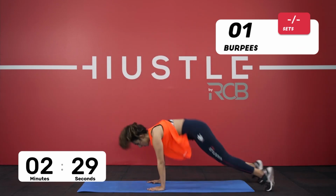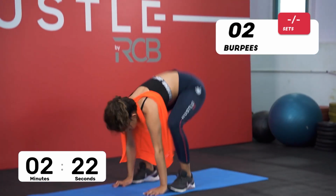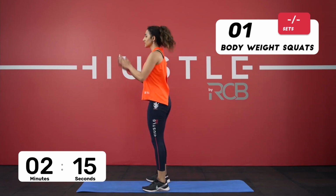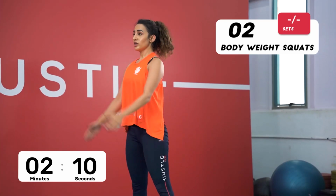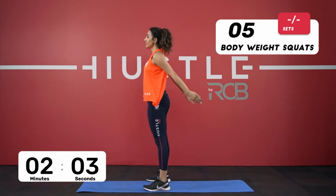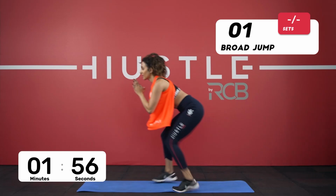One, let's go. One, two, last one. Three, body weight squat. One, two, three, four, five, six, and one broad jump, and shuffle back.